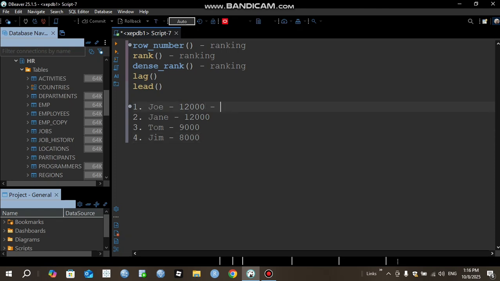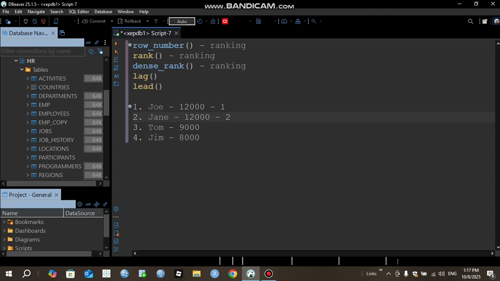If I use row number, the ranking is unique. If I order the ranking by salary descending, the highest salary is ranked number one, and the smallest salary is ranked last. So it will be one, two.